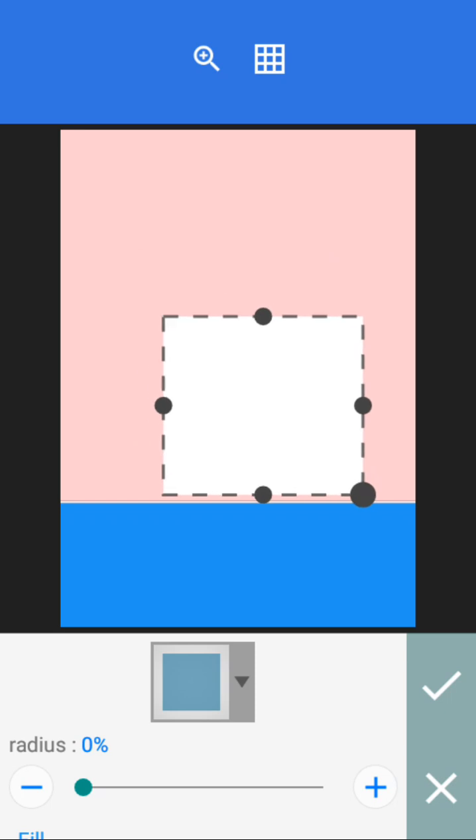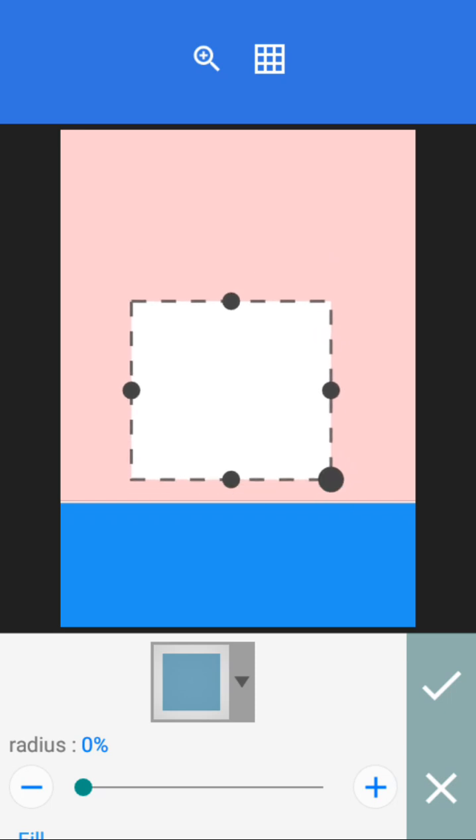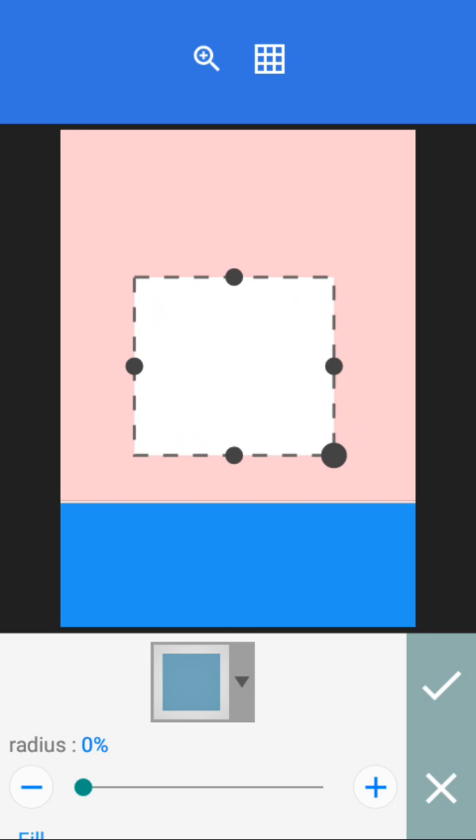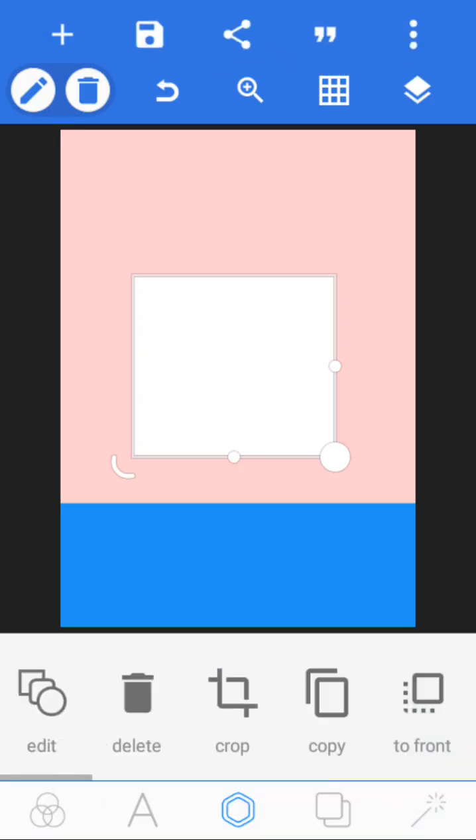Let's reduce it. Let's make this shape here like this. So we were using this shape. Instead of making it white, I think we choose a different color. Or I think it's okay this way. So we leave it this way.